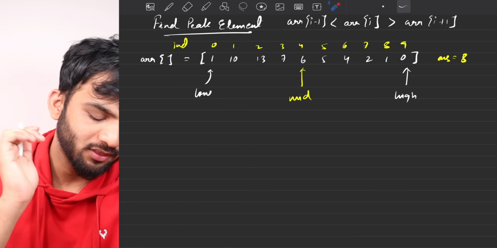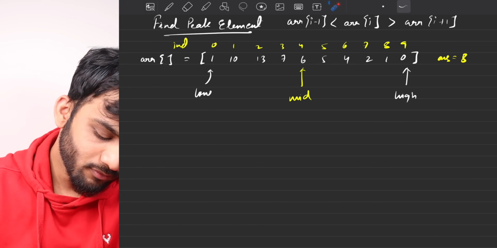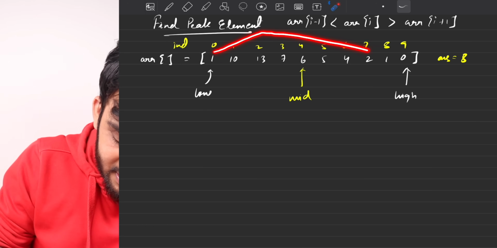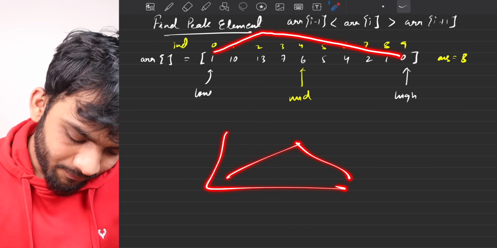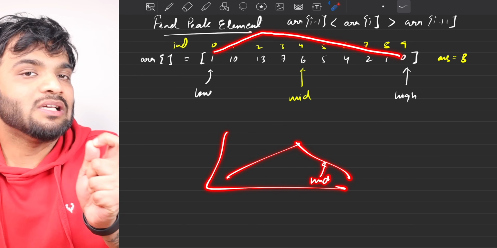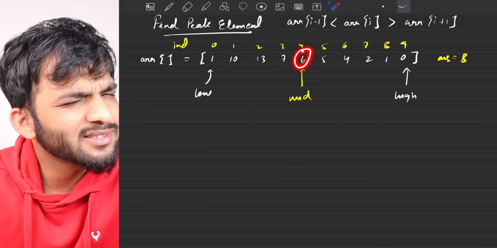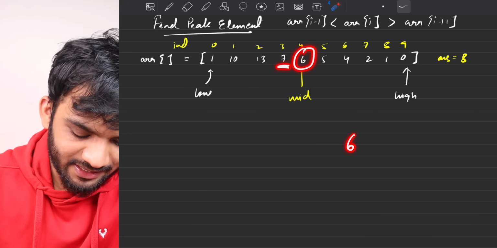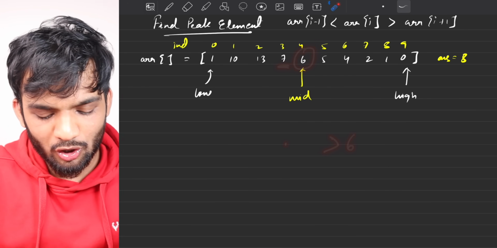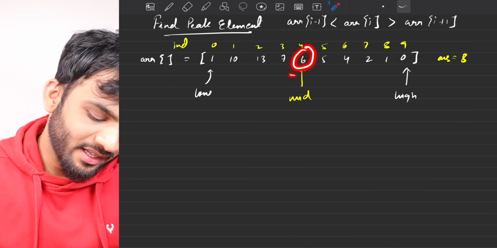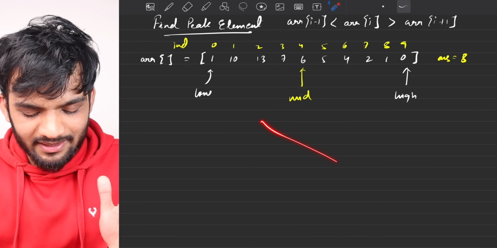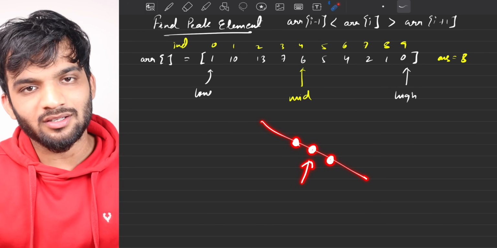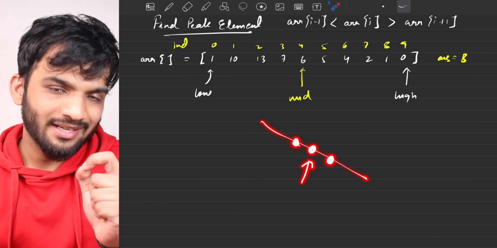If you carefully observe one thing, let's try to analyze. It's linearly increasing, and then it starts decreasing. So apparently, the mid is somewhere in the decreasing curve. How do you realize that it's in the decreasing curve? It's super simple. You take 6, if that's smaller than the left element, or you can say you take 6, if that's greater than the right element. That means it's in the decreasing curve because it has to be smaller than the left and it has to be greater than the right. Then only it's at the decreasing element.